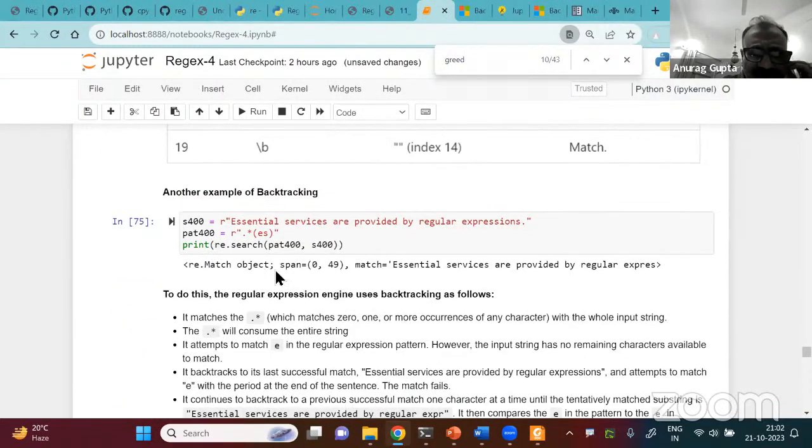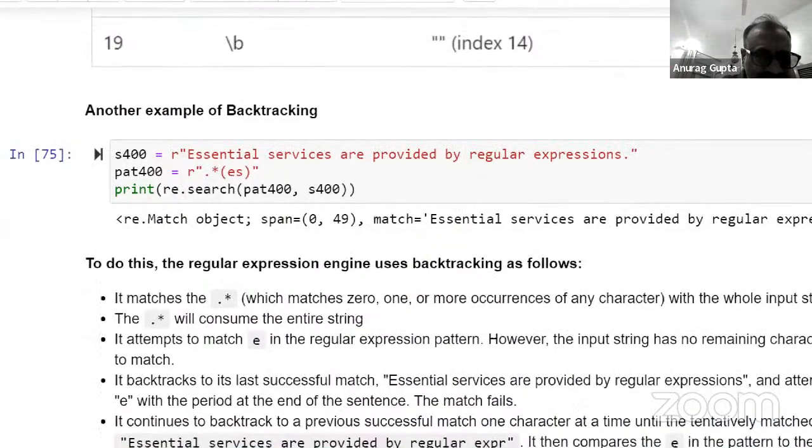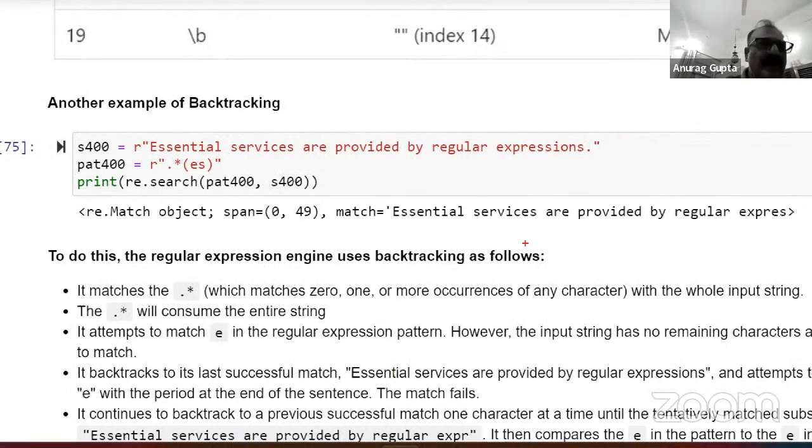Let's move ahead. Another example of backtracking. Now, don't get worked up by these huge numbers. S400 is a string and PAT400 is the pattern. It's a raw string: essentials are provided by regular expressions. And the pattern is dot asterisk dot es.